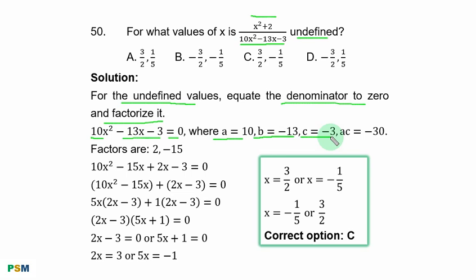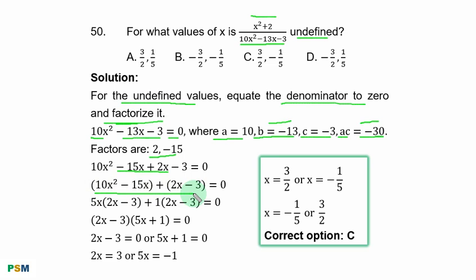Because a is not equal to 1, you have to get ac, which is minus 30. So you find two factors of 30 whose sum is minus 13 and the product is minus 30. Such factors are 2 and minus 15. You express them in terms of s and replace the middle term with them in this form. The purpose is to have 4 terms so that you group them in twos.